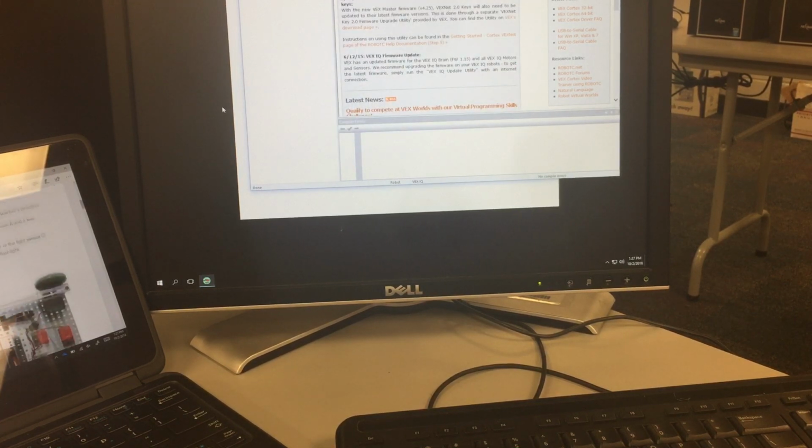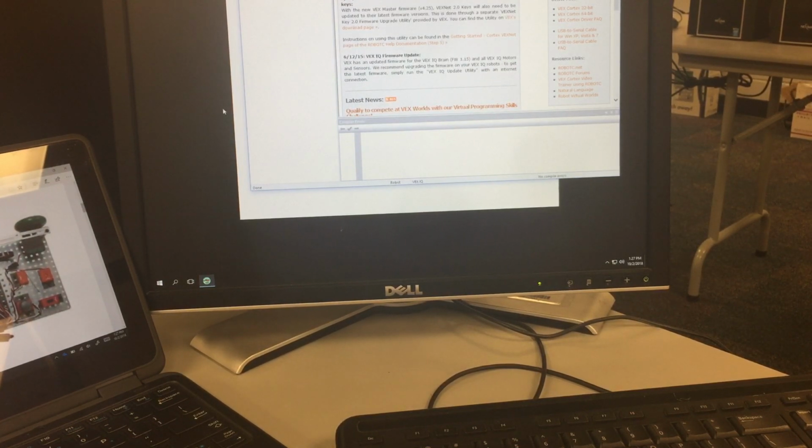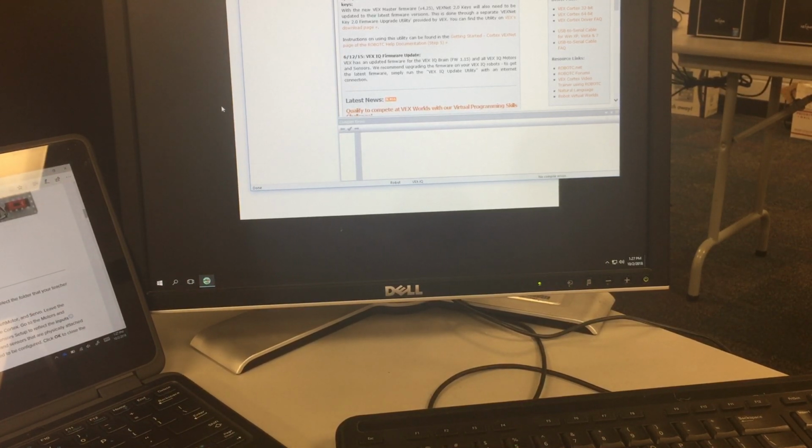We're just going to make sure our VEX PoE Cortex to the PC is connected, which mine is, and that my battery's on, so I'm going to go ahead and do that. There's a switch on the Cortex. It's kind of difficult to get to, but we're going to make sure that's all connected, ready to go, and there we go.